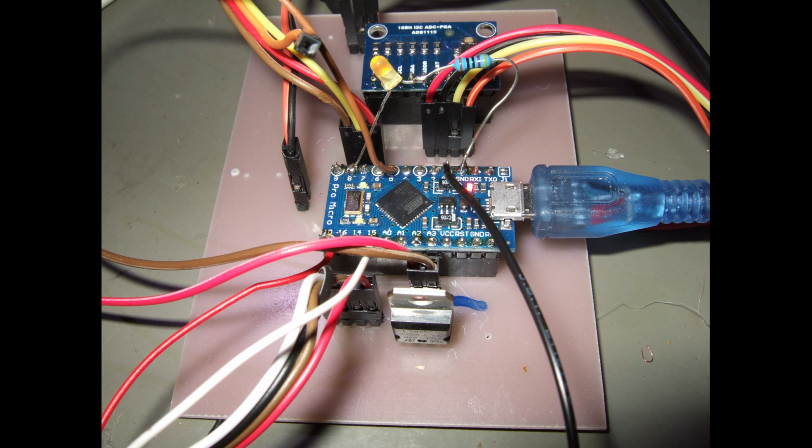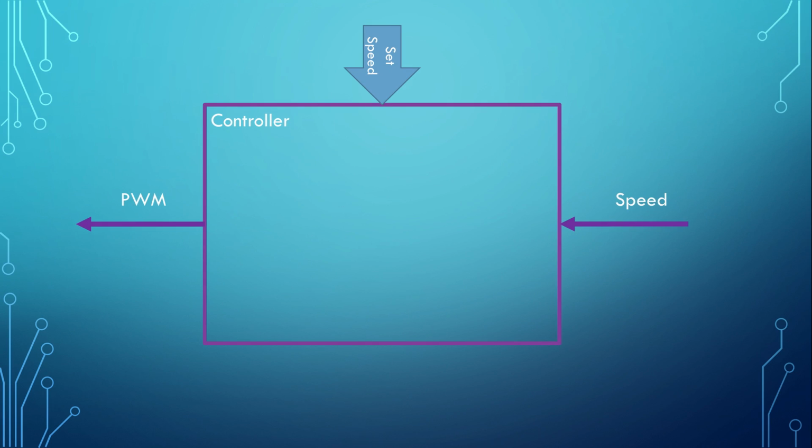This is why I use an Arduino Micro for that purpose. It can measure the speed and adjust the PWM signal. This can be done quite fast, because Arduinos work in microseconds or milliseconds. Let's look now closer at the controller. It has two inputs, the actual speed and the constant speed I wish the fan to run at. I call it set speed.